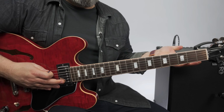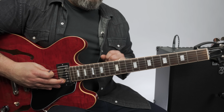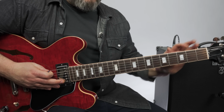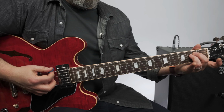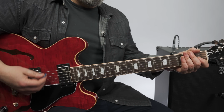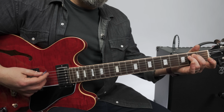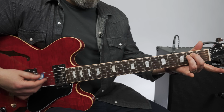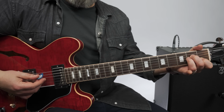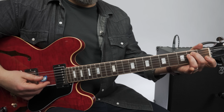Let's go. All right, this is a minor blues with a couple twists and turns. It's in E minor. I'll just start with the basic chords right in this position first. I put a spell on you, E minor. And it's 1, 2, 3, 4, 5, 6. 1, 2, 3, 4, 5. E minor. Then the 4, A minor, back to E minor, 'cause you're mine.